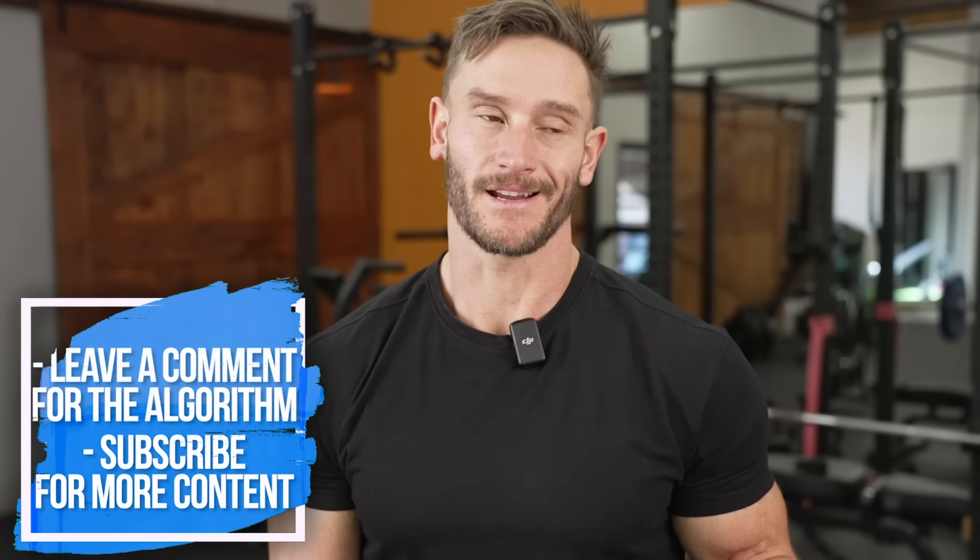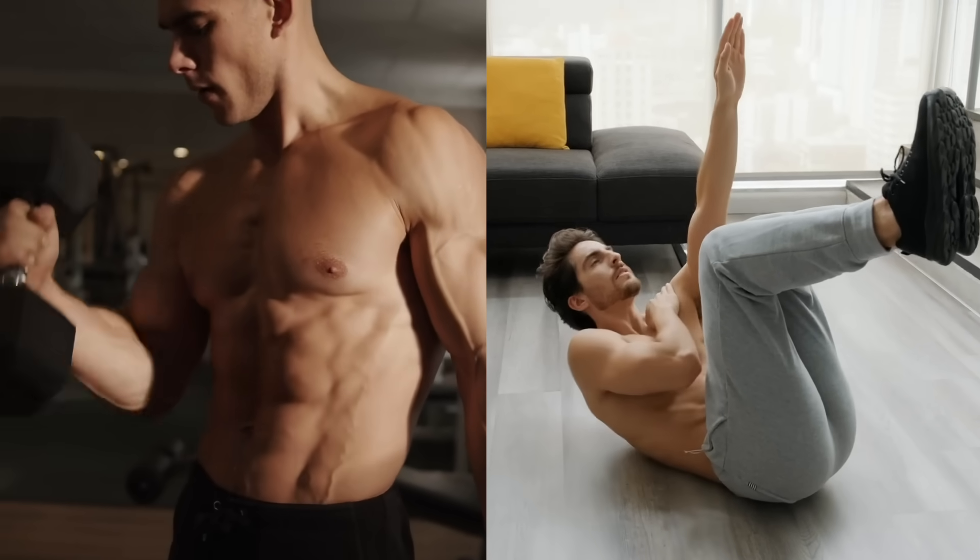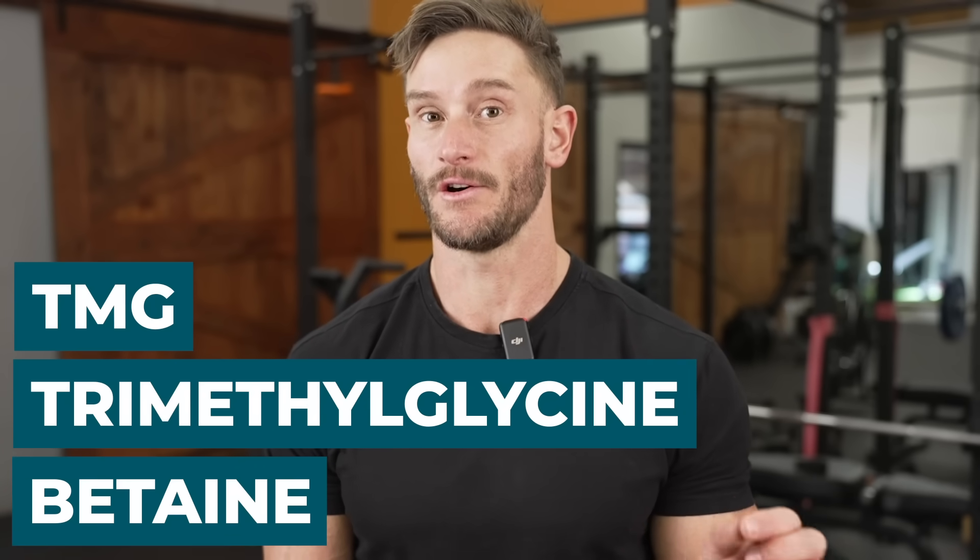This particular compound — it's not really new, but it's new in terms of what's unfolding in the research — has some of the strongest human data out there for a muscle-building, fat-loss type compound. I'm going to tell you what the compound is right now. I don't like to dangle things around: it's TMG, also known as trimethylglycine, also known as betaine. But hear me out on what this has done recently — relatively newer stuff on muscle building and fat loss at the same time. It's really wild mechanisms, really wild literature.